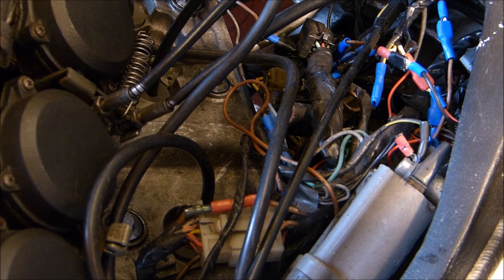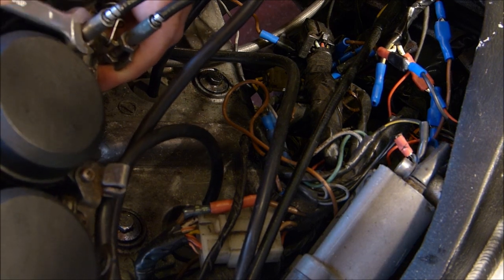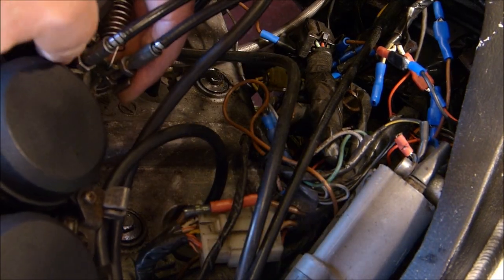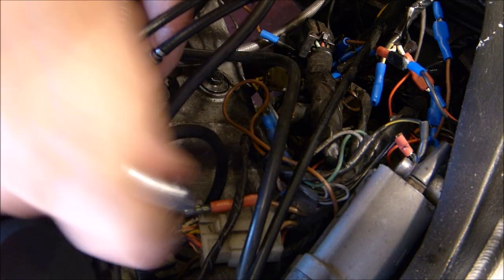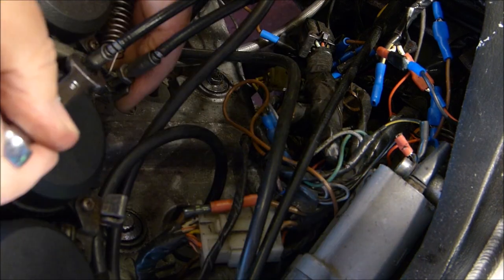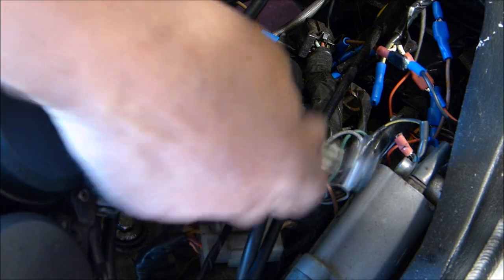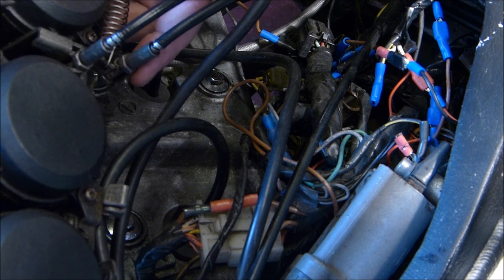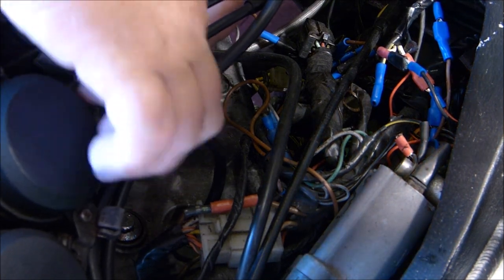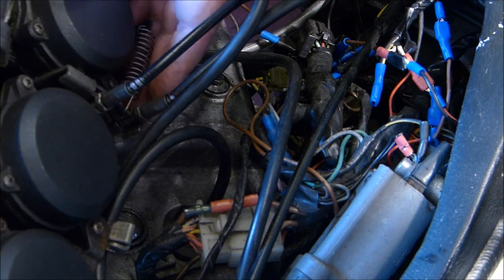So 10mm, where are you? Just slacken the locking nuts off with your 10mm. There's a nut on the bottom as well, but try and leave that alone because then it'll be set right when you put them back on. You know what I mean? Undo the other one as well. Then we might have to try and turn things upside down, so let me just try and get set up again.